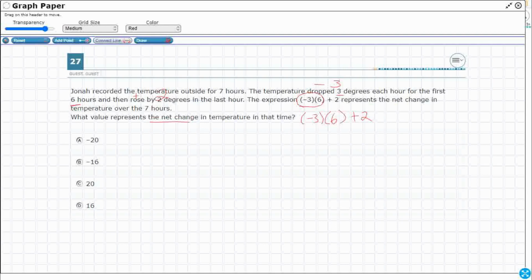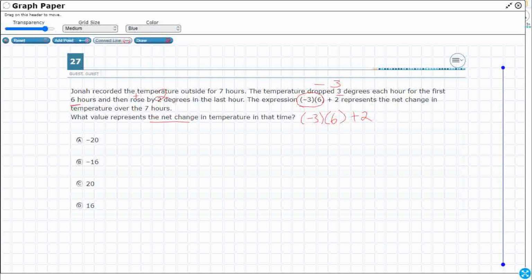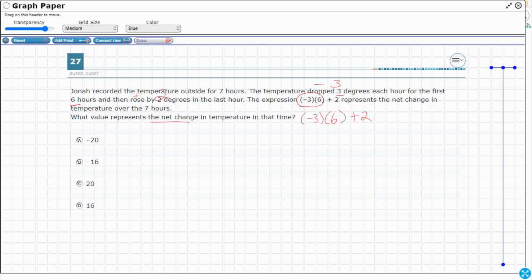And we are going to go ahead and, well, let's use blue, right? And I'm going to just draw a straight line here to kind of represent a thermometer. And what I'm going to do is something a little bit strange. I'm going to make my 0 up here. I'm going to pretend like we are starting at 0. All right, so here's my positive, here's my negative, and I'm just starting there because look at the temperature's dropping. So let's say we're dropping, starting at 0.